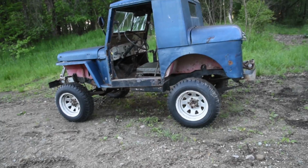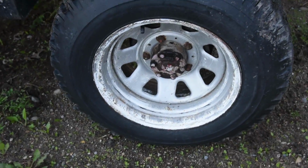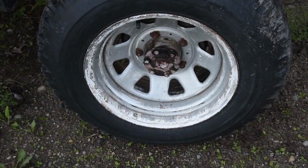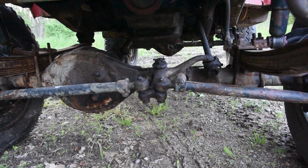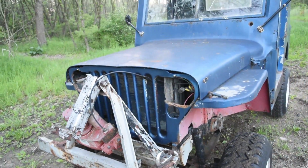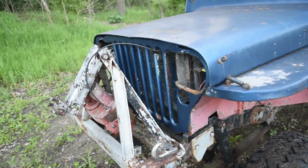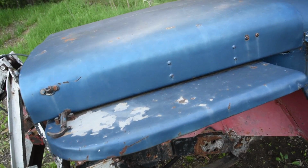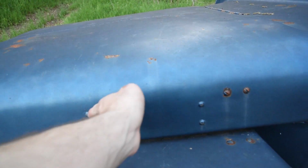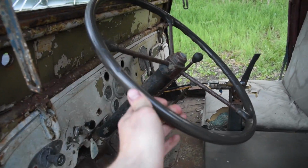But if you start looking really close, you start to notice things. Here's your first hint, full floating rear axle. Second hint, the steering linkage mounted to the top of the axle there. Obvious hint, 9-slot grill. Now the grills are interchangeable, but the axles tell us there's something more. Then you kind of start to look. No Willys on the side of the hood. Come in here, you've got the spoke wheel.